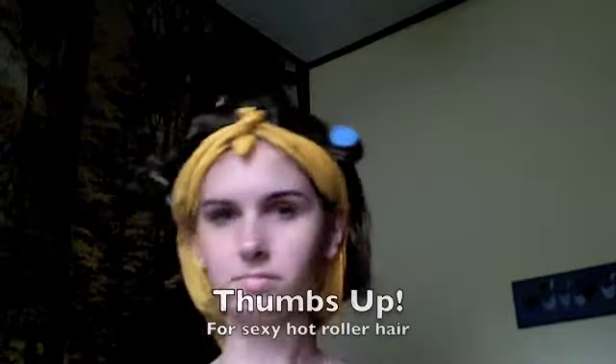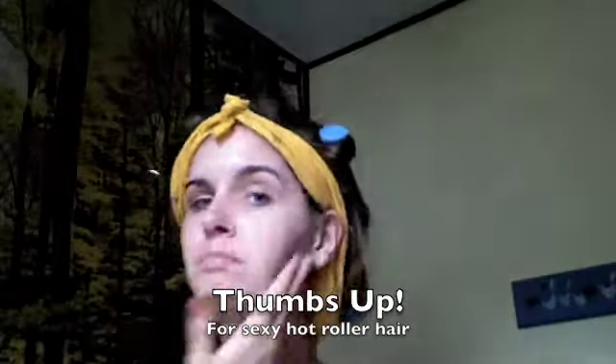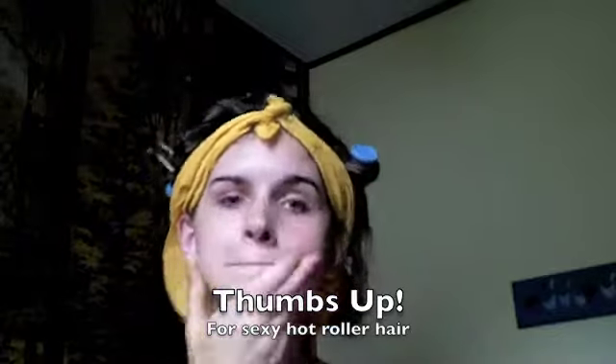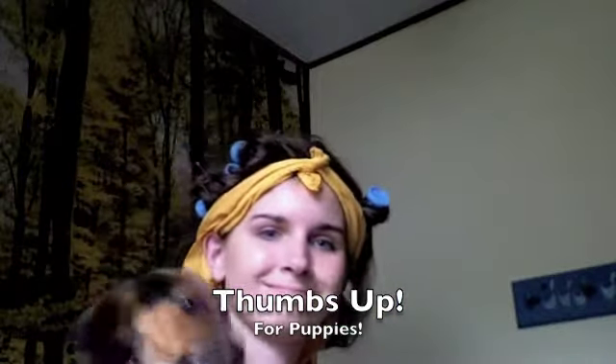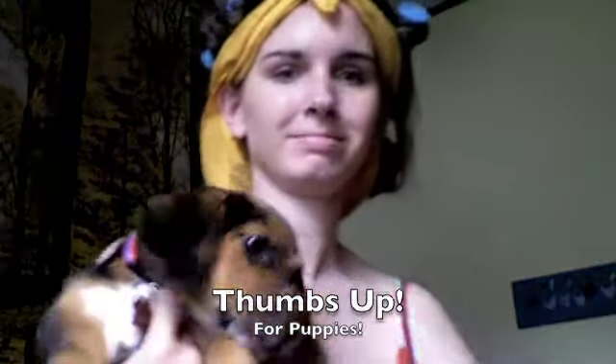So if you want to see how I created this look, stay tuned. We're going to start with a clean face and clean hands, then go in with a primer just to make our skin nice and smooth and ready for foundation. Then we'll go in with our foundation of choice — I'm using a foundation brush, but use whatever method you prefer. Also, say hi to a puppy if you happen to have one. Then finish your foundation.